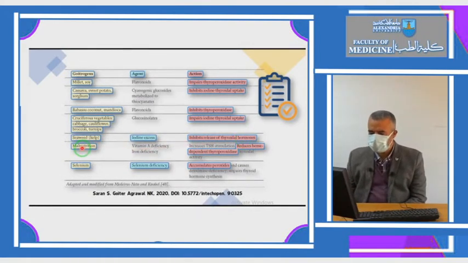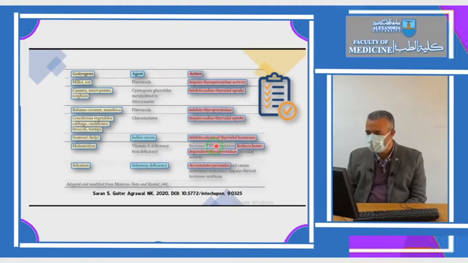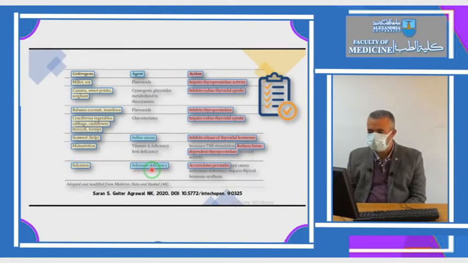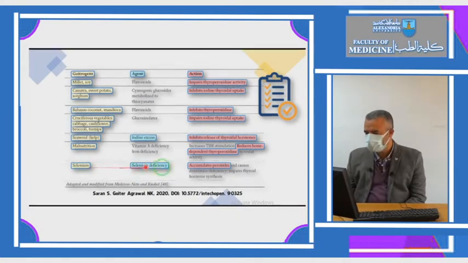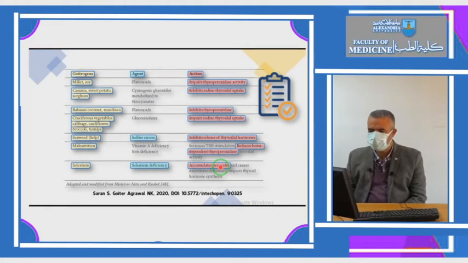Also, other aspects of malnutrition may lead to goiter, like vitamin A deficiency leading to increased TSH stimulation, iron deficiency, which reduces heme-dependent thyroid peroxidase activity, and finally selenium, because selenium is required for effective removal of reactive oxygen species. So in the absence of selenium, this would lead to accumulation of hydrogen peroxide, which is required for the synthesis, or the oxidation and organification, of iodine.